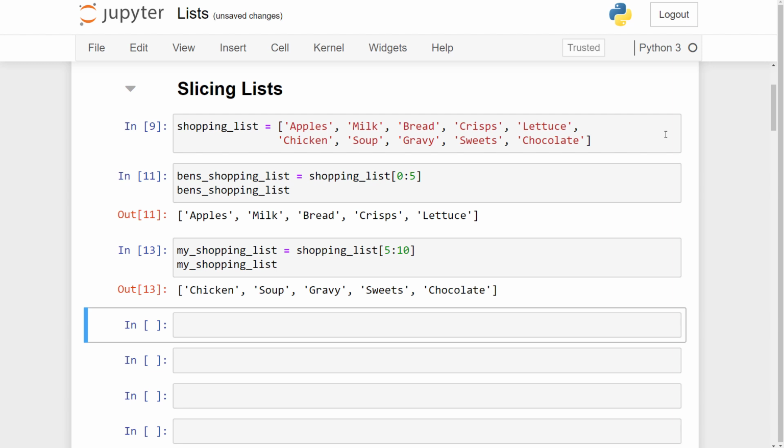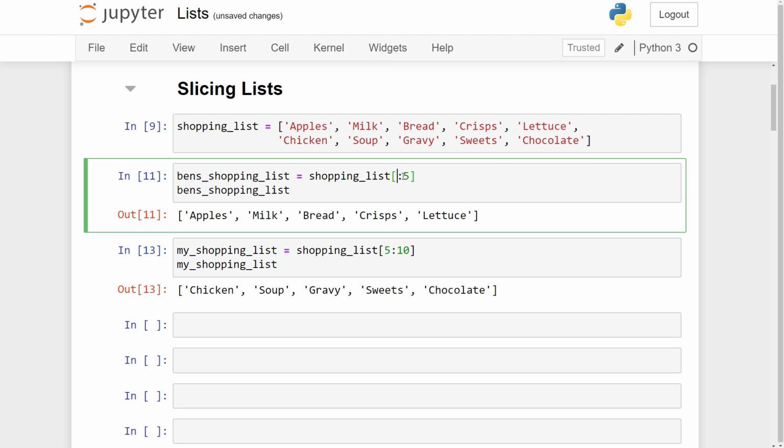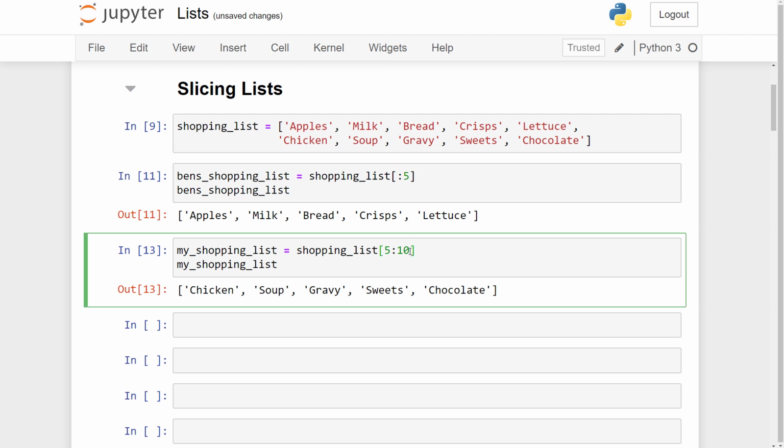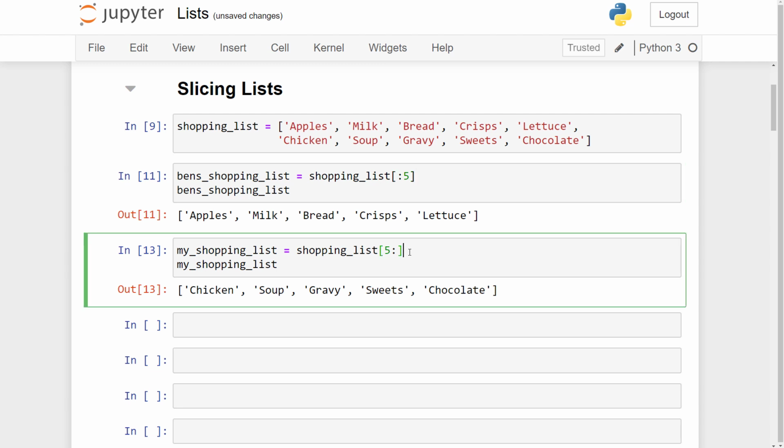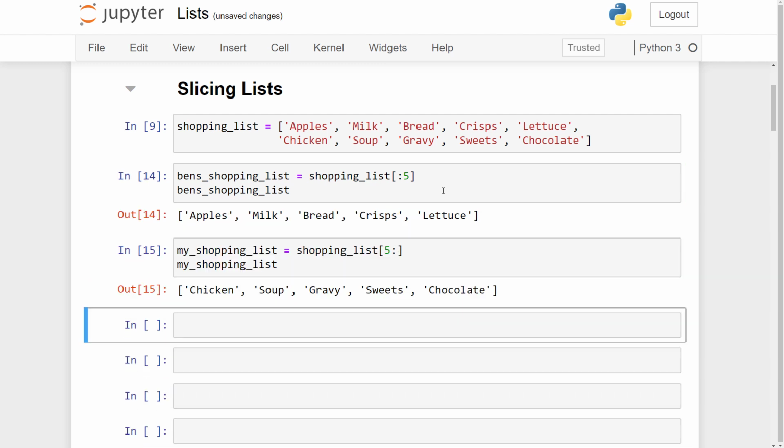Great. Now, as we've seen before when working with strings, we have some other syntax we can use to help in slicing operations. So we can also rewrite the 2 slicing operations above by removing the first value from Ben's shopping list slicing operation and the second value from my shopping list slicing operation. This is because when the first value is omitted from the slicing operation, the slice will begin from index 0. And if you do not put a second value after the colon, the slicing operation will go up to the end of the index range, i.e. to the end of the list. So as you can see, we get the same result when we refactor our code.